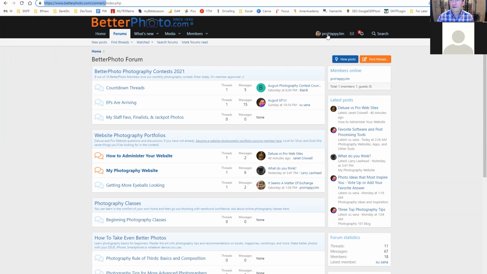And the first thing that you'll want to do is go over here, and where my name is showing right now, Pro Happy Jim, it will show a login or register. And it's real simple. You just pick a name and you pick a password. And then this one time when you're registering, you have to go through that reCAPTCHA where you signify all the pictures of buses or bicycles or telephones or whatever. And I know that's sort of annoying, but it keeps out all the spam and the robots. So you'll go through that and then you'll be registered.